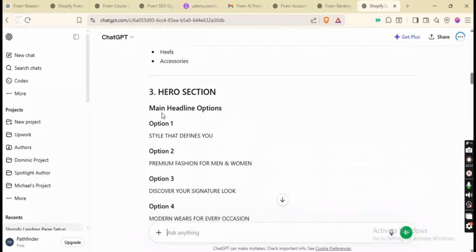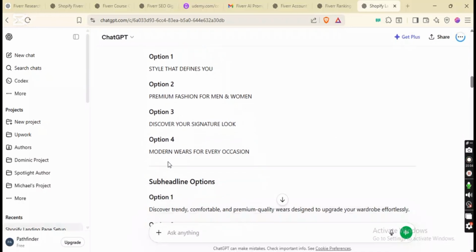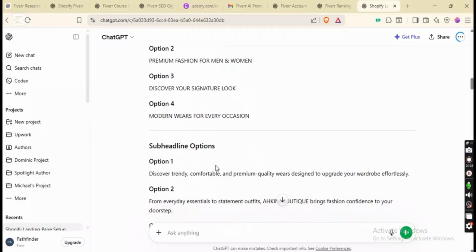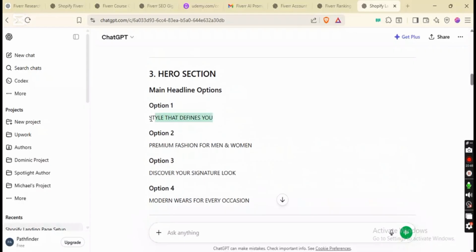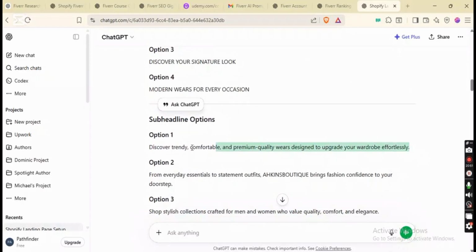Now once we have the logo, you can make use of it later. But let's highlight this for the hero header, and we highlight the sub-heading.